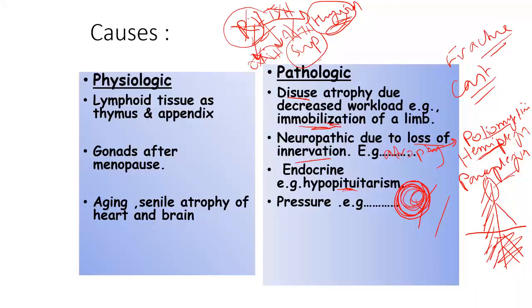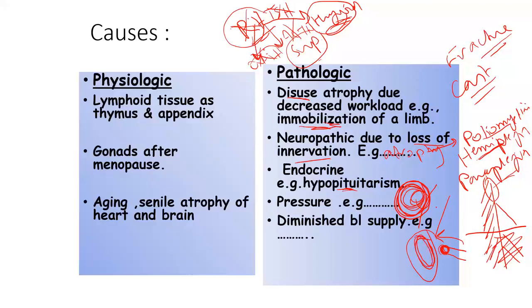We have diminished blood supply without pressure. If you have just stenosis, some diminished caliber of the artery going to an organ, this will lead to ischemia or diminished blood supply to the organ, and this will lead to atrophy of the organ. Why? To adapt to the new blood supply. So diminished blood supply to an organ as a result of some stenosis of the artery supplying this organ, or some pressure exerted by another organ or something on this organ. So I have in both diminished blood supply leading to atrophy of that organ.